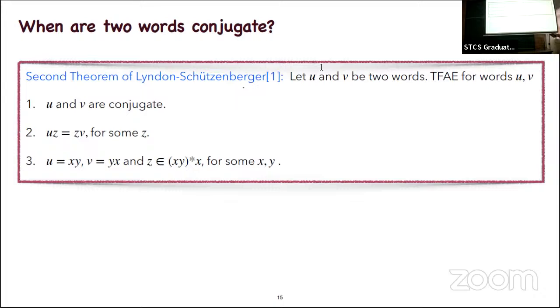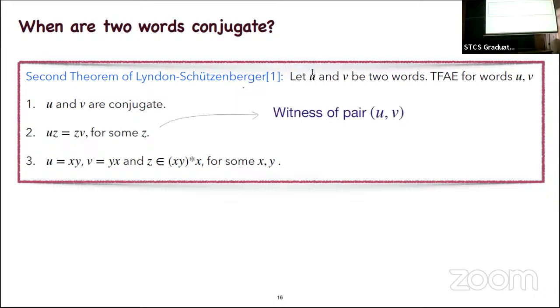This is exactly what Lyndon-Schützenberger says. Whenever u and v are conjugate, there is a cut, and you will find an x. You can put not just x, but (xy)*x, plug it in here and here, and they will look the same. The z in the third item refers to the z in the second; it's a free variable. This is the same idea we are going to carry. There is nothing new, the same idea of characterizing conjugacy.